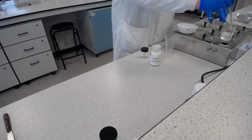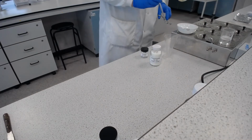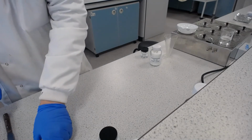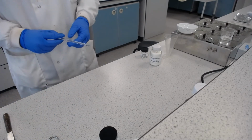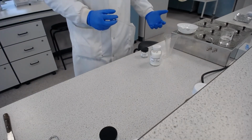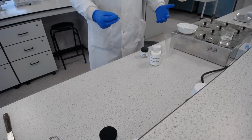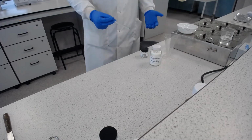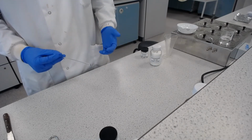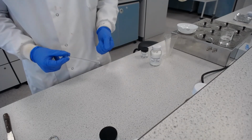So I'm happy that both of these phases are now ready to go. And then we need to start mixing them together. So we need to ensure that the temperature of both the oily and the aqueous phase is around 60 degrees centigrade. So you might want to check that with a thermometer at this stage. I'm happy with the temperature of this water bath and how long they've been on there, that they're going to be at about the right temperatures for me to mix them, although I wouldn't want to leave them on there for much longer. So I need to gradually add the two phases together by transferring the oily phase into the aqueous phase in small parts and gently stir until it is cooled.